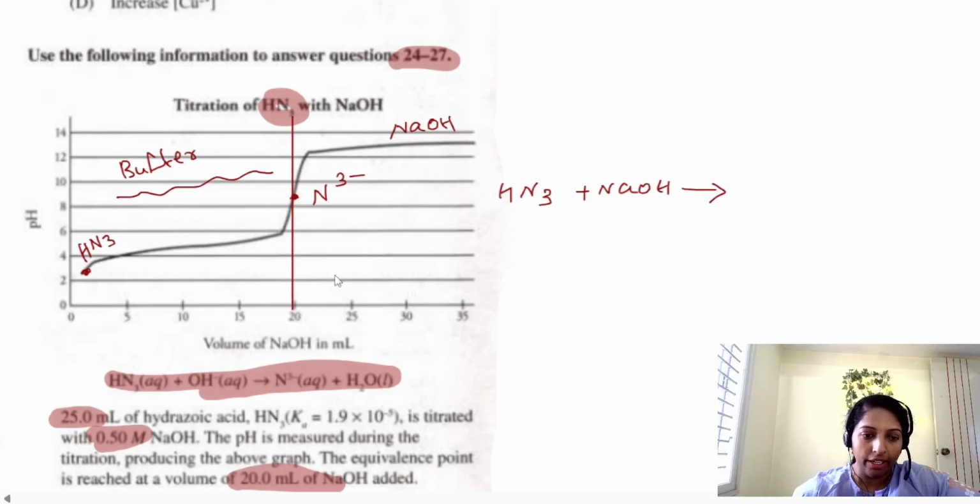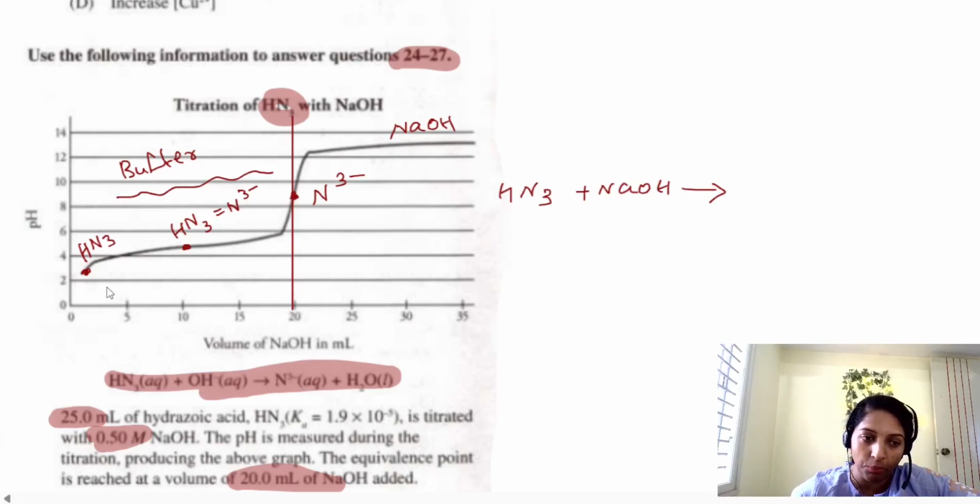So see, HN3, the acid, you can see only up to the equivalent point, right? After the equivalent point, there is no HN3, right? So here HN3 has to be equal to N3 minus. So definitely it's below the equivalence point, right? You know the exact point. It's the halfway point, right? At the halfway point, we studied, HN3 is equal to N3 minus. If any doubts are there, you can check my video. We already described everything. Okay.